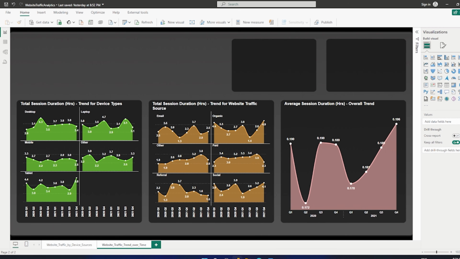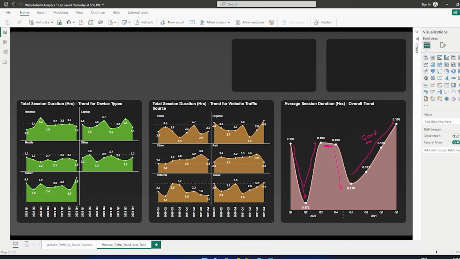So as you can see from this chart, this is the trend for average session duration over two years. The average session duration first decreased severely in 2020 quarter two, then it increased sharply, then it remained almost flat, but for quarter one of 2021 it fell again. But from quarter one of 2021 it was rising in a continuous manner, and this is a very good sign, because average session duration was also decreasing before. So this is a very good sign.